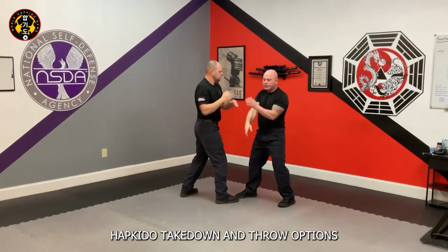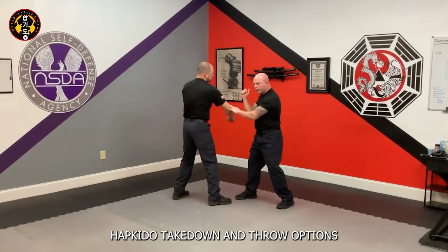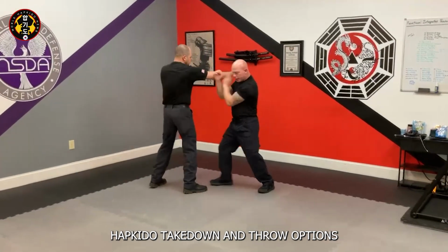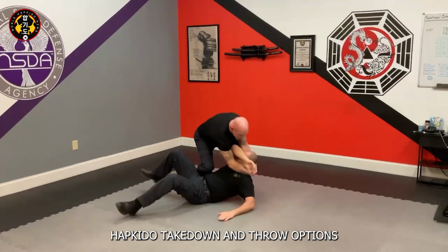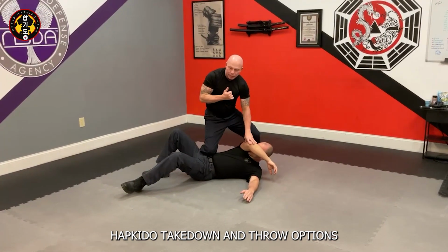From here, I may decide to do a seat belt, which will be a transitional technique. Now I'm going to shoot my hand straight up to his guard in the same position here. I'm going to get into this position here, grab a hold here, step behind him, and spin him down into a side position like this, probably go knee on belly and get ready.